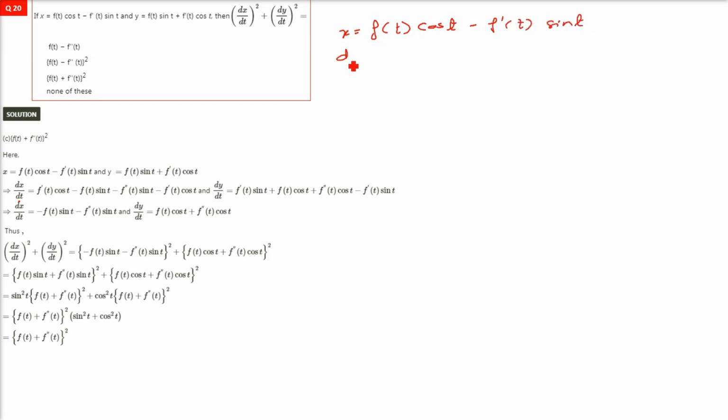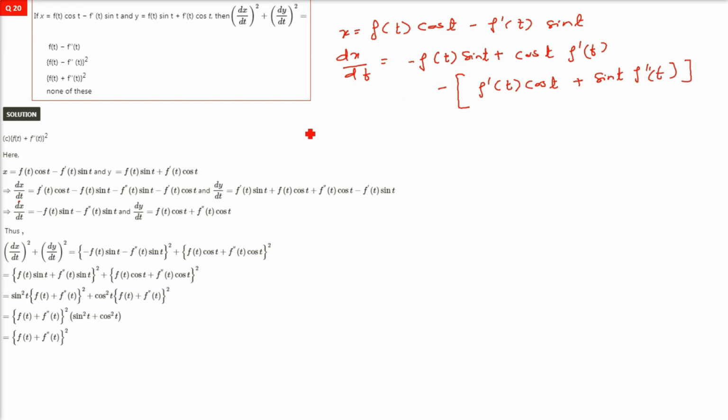So dx by dt will be, there are two functions here. In the first term, two functions. Second term also two parts. Means two terms, and in every term we have two functions here. So we'll take this term first, f(t). I'm applying the product rule. So cos t will be minus sin t. Then we have cos t, and differentiation of f(t) will be f dash t. Then we have the second part, or you can say second term, and it has two functions. So it will be under the negative. So f dash t will be like this, sin t will be cos t, then plus sin t will remain like that, and f dash t will become f double dash t, because the differentiation is f double dash t.